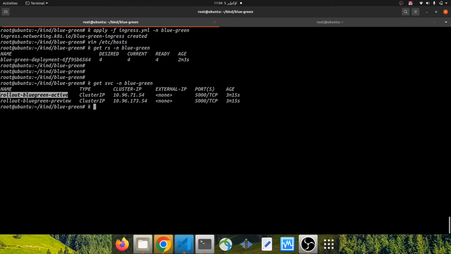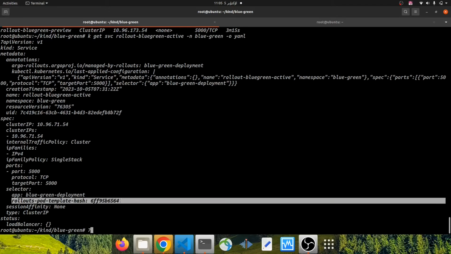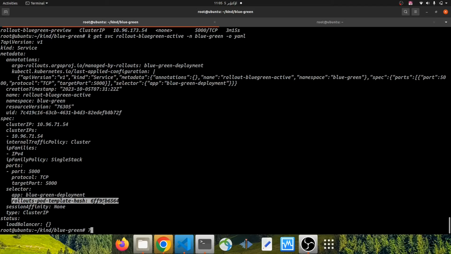I type kubectl get svc rollout-blue-green-active -n bluegreen -o yaml. Yes, we have a new selector, rollouts-pod-template-hash. As I said earlier, the Argo-rollouts controller is responsible to add a selector to these two services.